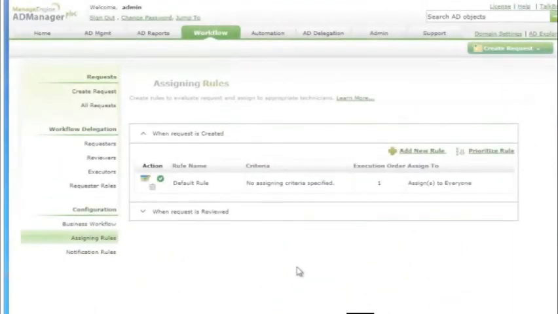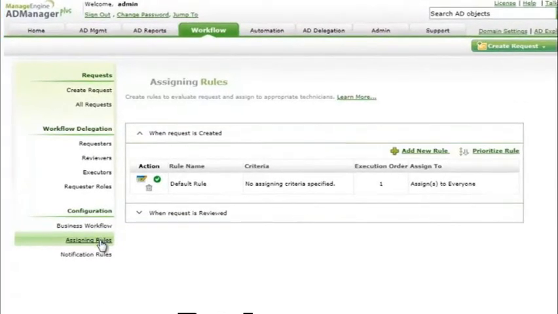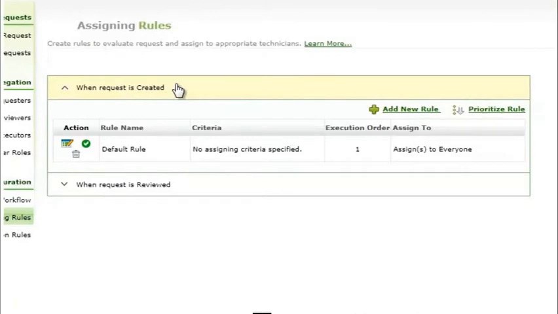Now let's take a look at how to configure the assigning rules. Under the Workflow tab, under Configuration, Assigning Rules, you would be able to see 2 processes listed right here: when request is created and when request is reviewed. There exists a default rule, meaning all the technicians would be notified when a request has been raised.